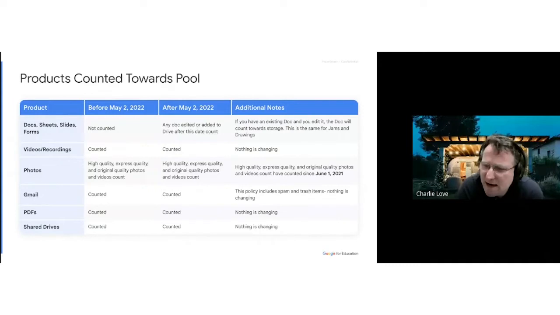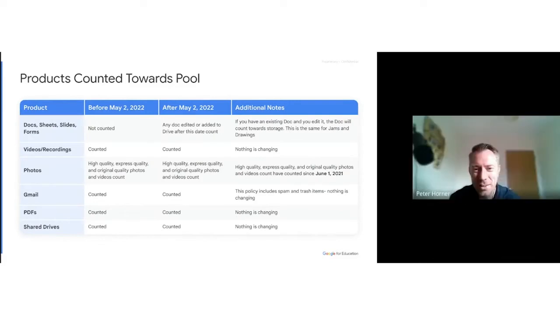While we're talking about storage and docs, sheets and slides being counted, I don't know if you admins will have noticed, but I certainly noticed on my domain a pretty significant jump in my storage usage when that came into force. I went from having about 78 terabytes used to jumping up to about 90 when that storage was added in. So it had a pretty significant effect on our use of storage. And I hit that over 20,000 user limit, so I'm glad to see I'm getting a little bit more storage there. Oh, that's a big domain you've got, Charlie.